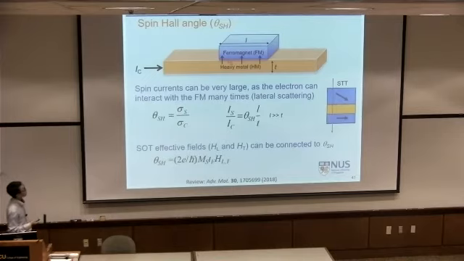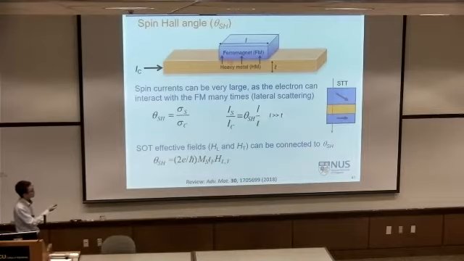The other quantity we want to know is this spinor angle. This is all effective number because what you are measuring is sort of all entangled number. And the effective spinor angle is by definition the spin conductivity in this vertical direction divided by charge conductivity injected into device. But if you write down the spin current over charge current, we have a very interesting enhancement factor L over T multiplied by spinor angle. L is device length and T is device thickness. And typically L is much larger than T in our modern geometry. So eventually your spin current over charge current, the ratio can be quite large because of this enhancement factor.